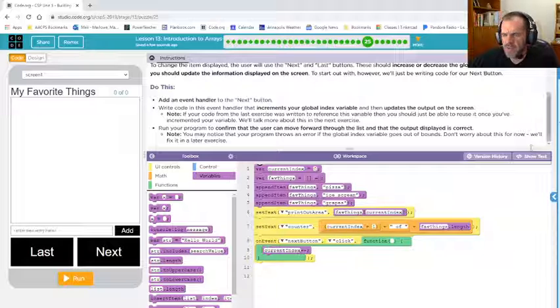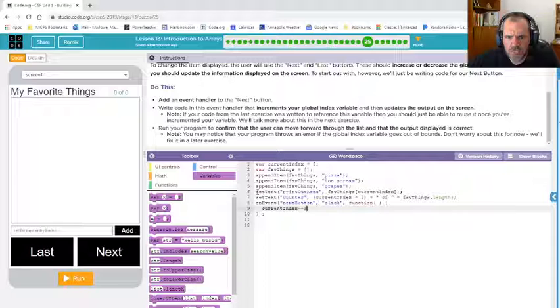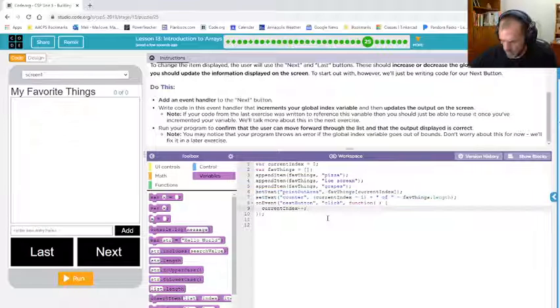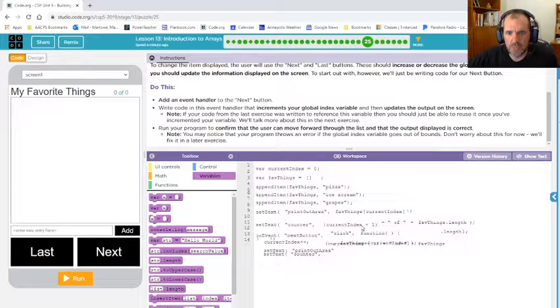And we may do that later. I forget if they tell you to do that later or not. But what I'll do is go to show text, and the 2 things I want to copy are these 2 set text items. I'm going to put them right after the current index ++, so it happens every time I push the button.